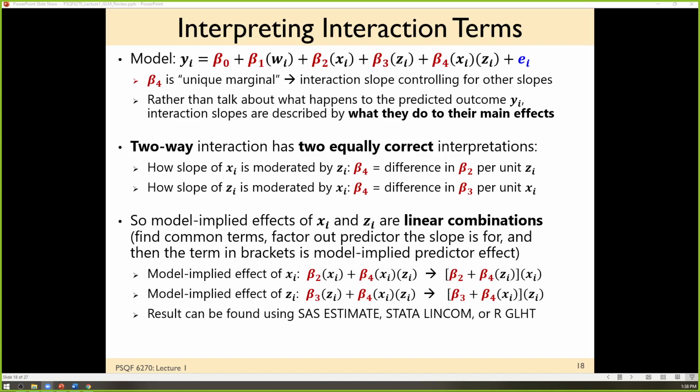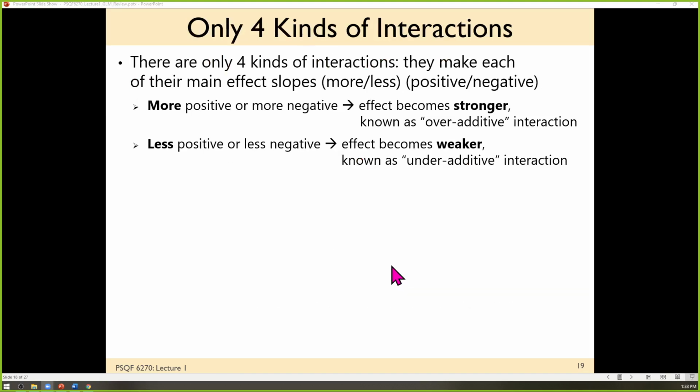All right, so yeah, we're going to do a lot of interaction terms. 4 kinds. Interaction terms are not hard. I'm telling you that right now. Much is made about how to test moderation, and people write special macros and programs and R packages. It's not hard. There's only 4 kinds.